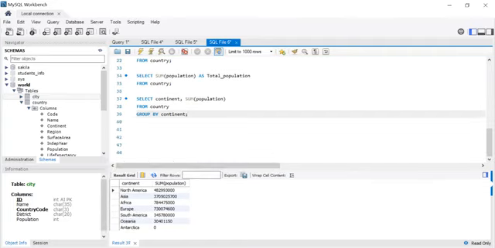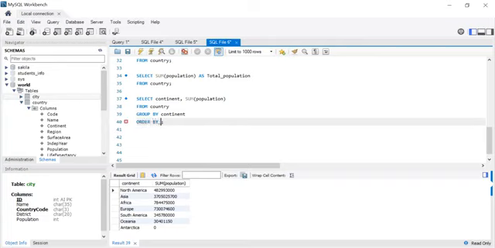Now, if we want to sort these values, for example, from the highest to the lowest or from the lowest to the highest, we can use the order by. So order by is used for sorting. We use first the select statement to select our columns from our table. We are going to group that by continent, so the sum of the population in each continent. Then we are going to order that, so order by, for example, the sum of population.